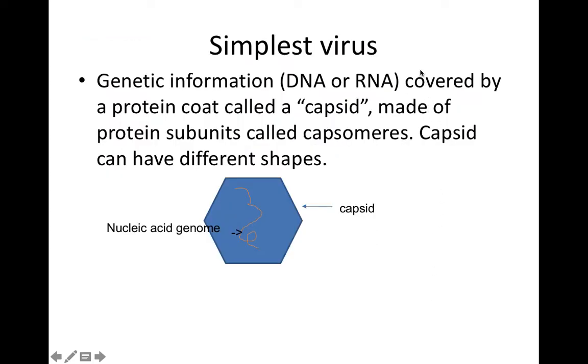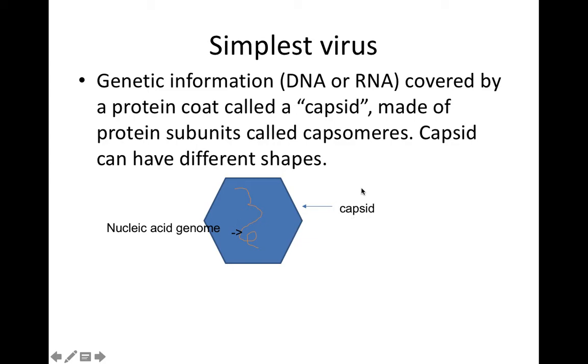And so, folks, now what we're going to do is look at the structure of viruses. So normally we'd be drawing on the whiteboard, but I think these cartoons will do it for us, you guys. So if we look at the simplest virus there is, the simplest virus has to have some kind of genetic information. And remember, it's going to be DNA or RNA. And the DNA or RNA has to be covered by a protective protein coat called a capsid. So if that little pink squiggle there represents the nucleic acid of the virus, then this blue polygon represents the protein coat called the capsid, right?